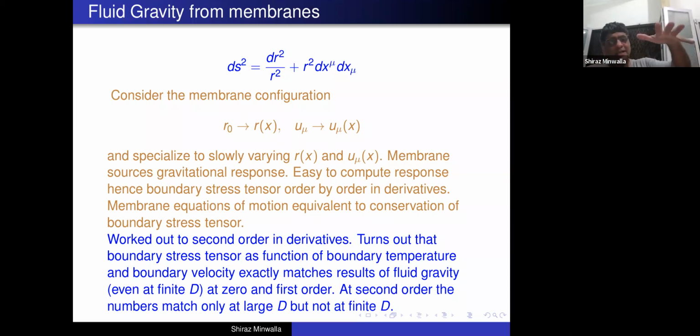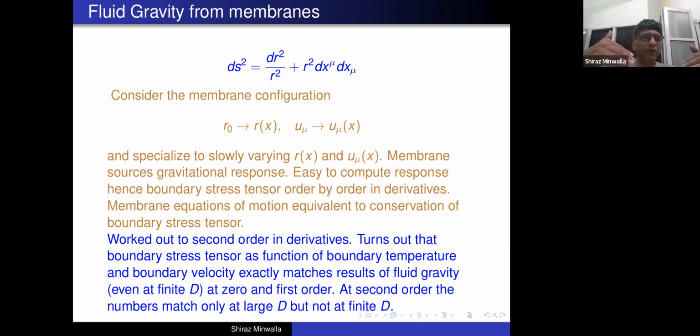Now, I want to say that in this large D context, this membrane gives a new perspective to this problem, in my opinion. You see, because suppose you've got a membrane here, and it's moving like this. Now, suppose I take a bit of the membrane that's on top of the other part of the membrane and give it a faster velocity than this guy. Then you can imagine that the membrane undergoes a sort of fold.